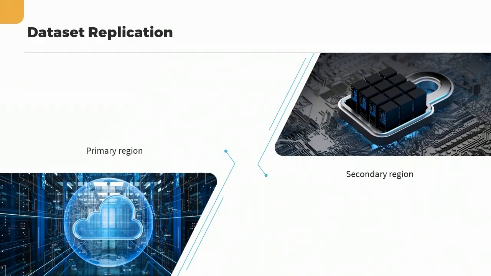Now, the primary replica is writable, and the secondary replica is read-only. And writes to the primary replica are then copied over asynchronously to the secondary replica. And so that happens within each region, so that data is stored redundantly across 2 zones, so that if something happens in one zone, well, no problem. We have another zone that can turn from the secondary replica into the primary replica temporarily while we bring everything back up in the primary region.